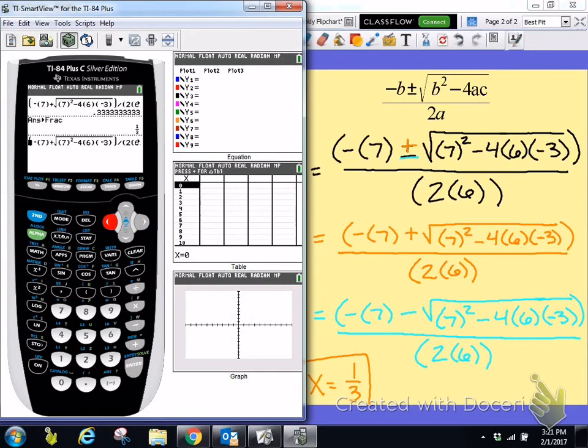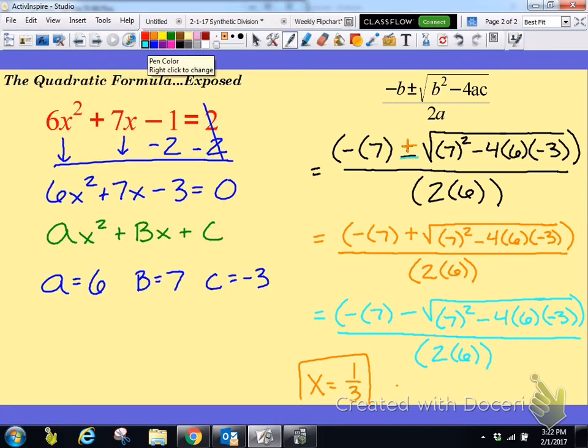Now let's see if I went too far back. So I'm going to go back to where it said plus. I'm going to type minus, and then when I press enter, it'll give me my other answer, which is negative 1.5, and I can change it to a fraction again if I wanted to, and that's a negative 3/2. So when I come back over, I know the answer to my blue problem is x equals negative 1.5 or negative 3/2. And that's all you have to do to use the quadratic formula to solve quadratic equations.